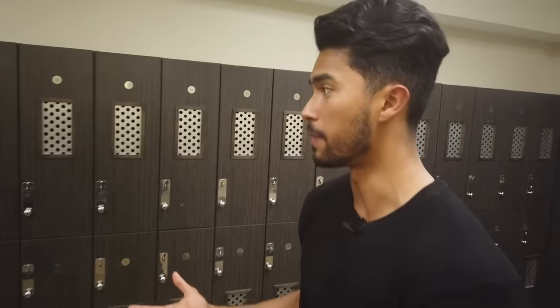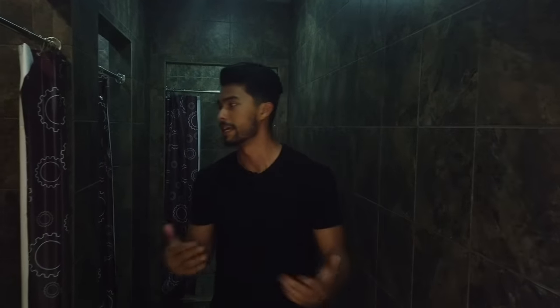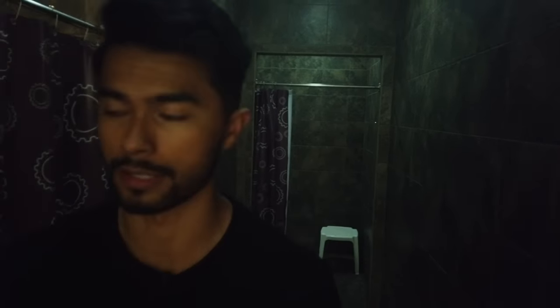Now let's knock out the locker room and see what the $10 a month gets you in terms of amenities. The locker room is pretty spacious, the lockers are there, everything's pretty clean. You get good amenities considering you're only paying ten bucks a month — you even have a hair dryer. This gym also gives you tanning, hydro massage, and massage chairs if you upgrade to the $20 or $30 a month membership. The bathrooms come with shampoo, they're very personal and private, and overall they look pretty clean for ten bucks.